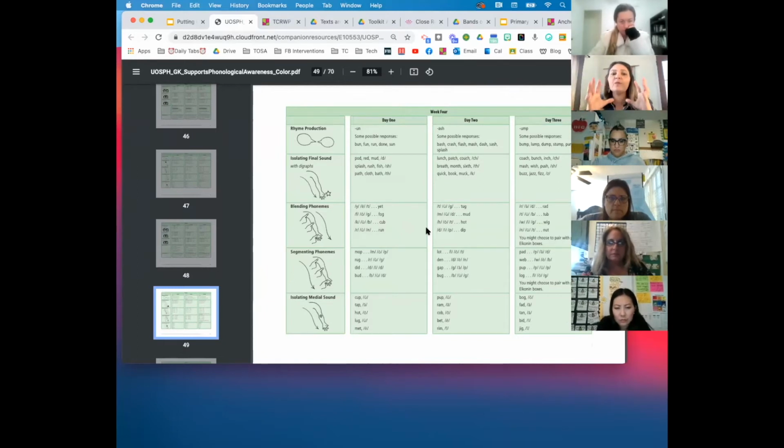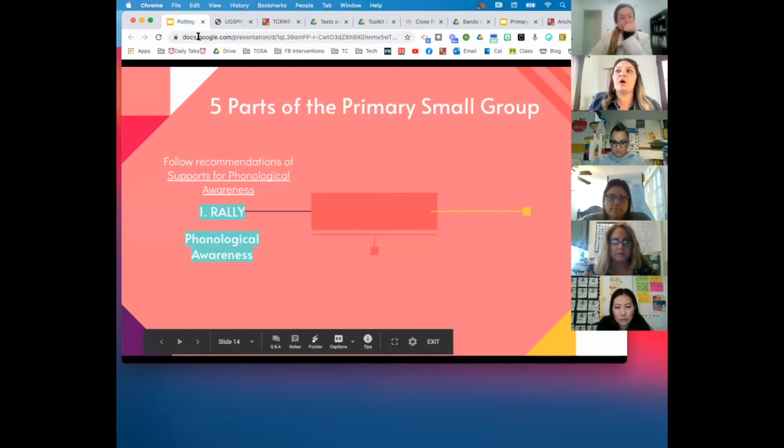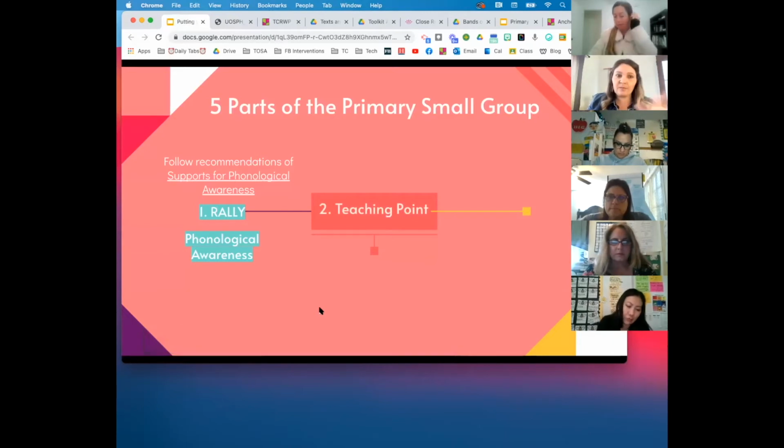We're not going to worry about this right now because in March, I'm going to do a whole training on this. So I don't want you to get too caught up in this, but I just want you to know that this is where we are getting that phonological awareness. So when you watch the small group, know that that's the document where that came from. Okay, then comes the teaching point, just like we said.